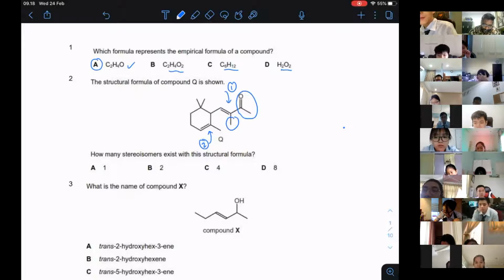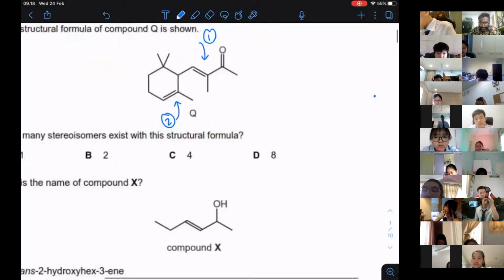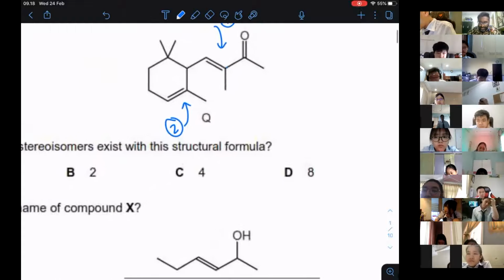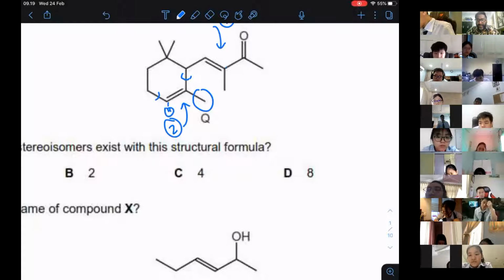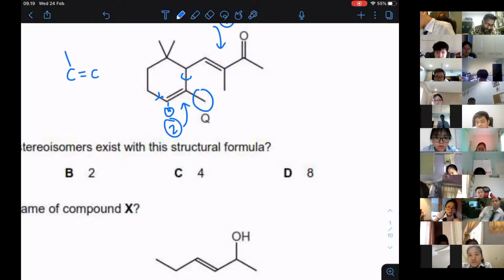But how about number 2, the double bond involving number 2? If you look over there, you have one group. Maybe there is hydrogen, one group. There is another group over there. But my question is, these 2 groups, the ones that are attached to the C double bond, let me just draw it something like this.